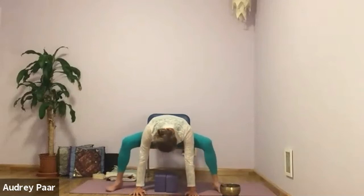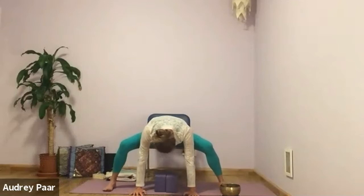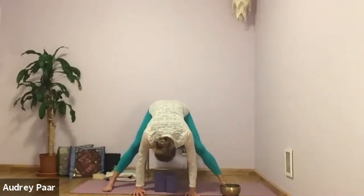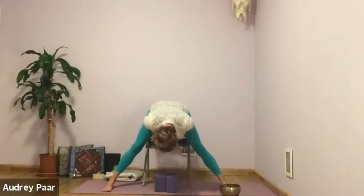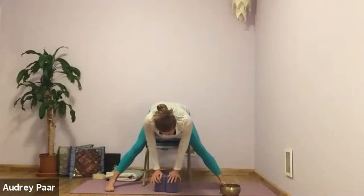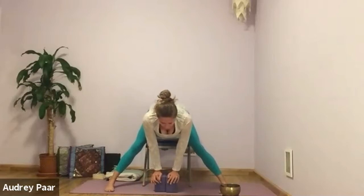Take your feet out a little bit wider, parallel the feet, and start to lift the hips. Come into a forward fold here. So you have the blocks there, you even have the seat of the chair behind you to hold on to, but make those legs as straight as you can. Imagine drawing your head further out away from your chair. Imagine drawing your tailbone toward the back of the chair as you lift your hips up toward the ceiling.